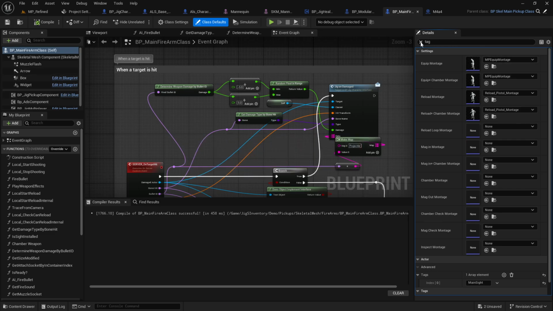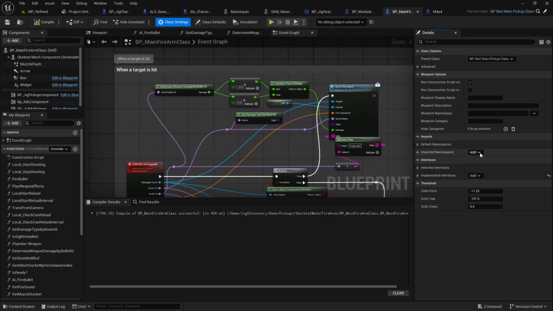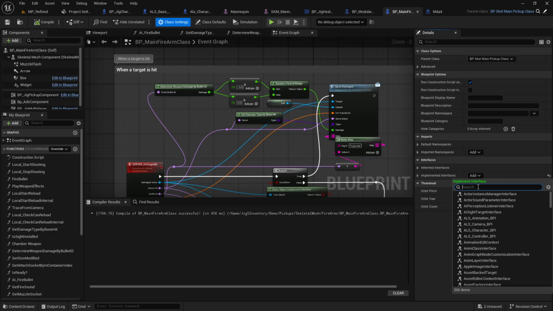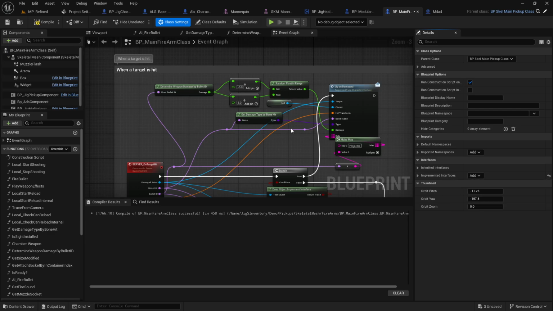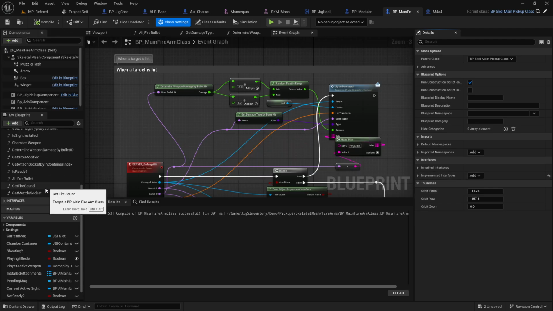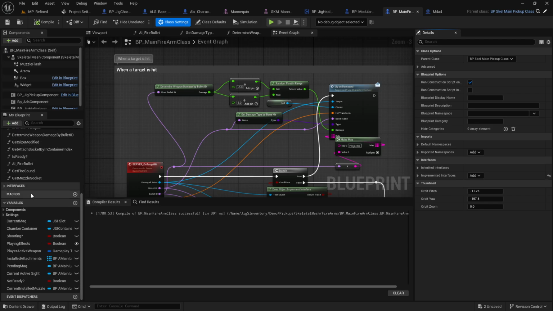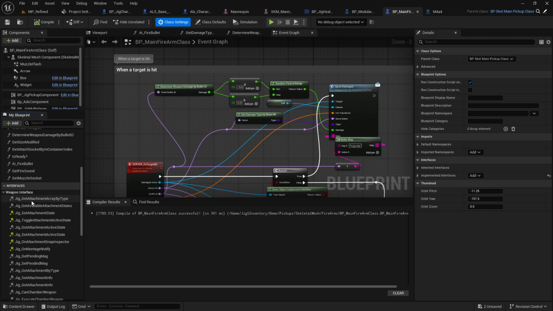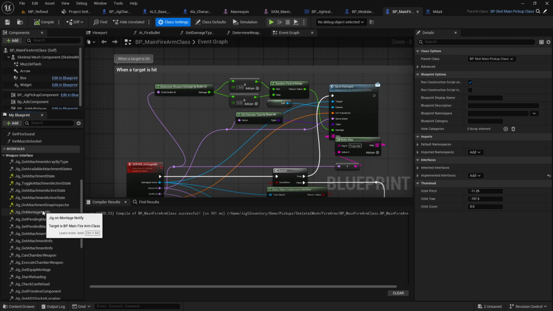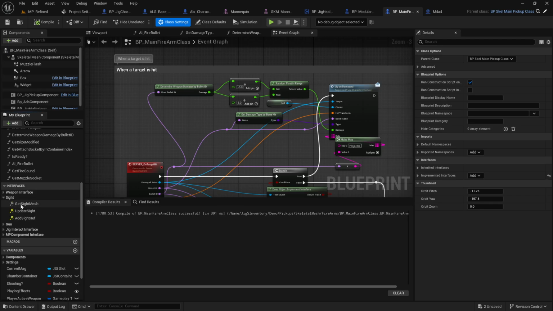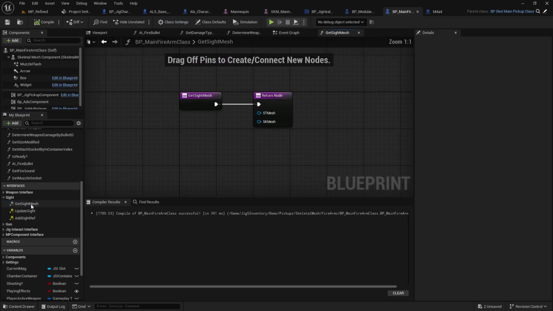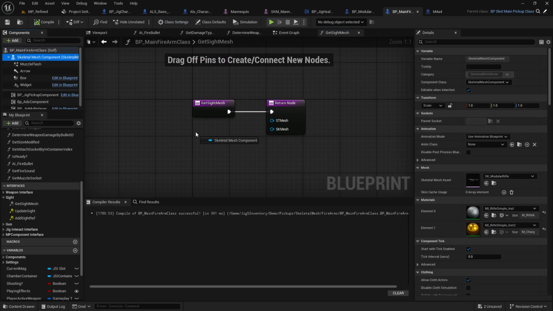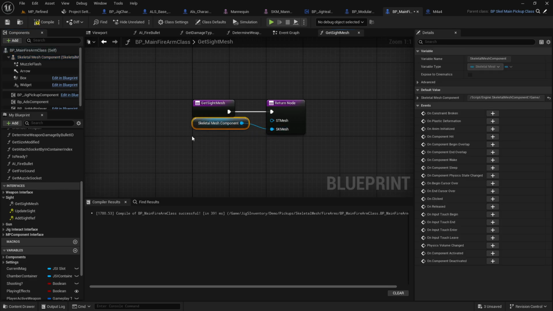And then we are going to add a BPI interface, ADS. Okay. So under interface, is it weapon interface? Site. We're going to get site mesh.